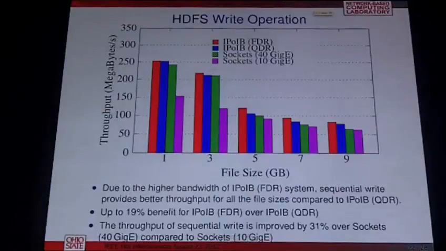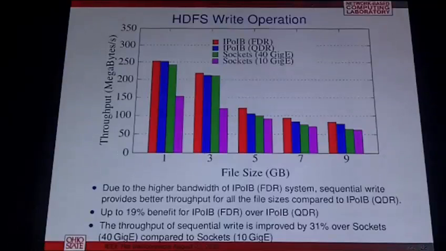On the x-axis, we can see the file system size. On the y-axis, we can see the throughput. For 1 and 3 GB, we have a very high throughput compared to 5, 7, and 9 GB. This performance issue is because we are only using 3 data nodes, and when we reach a file size of 5 GB, we have a lot of I/O between the 3 data nodes. That is reducing, of course, the performance.